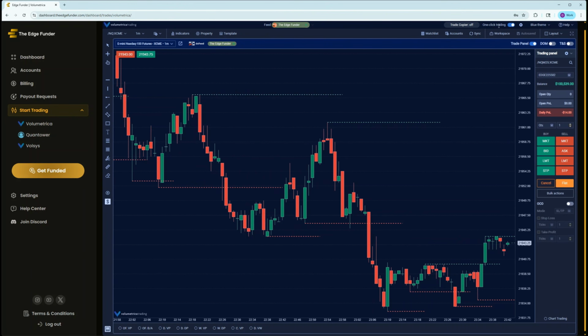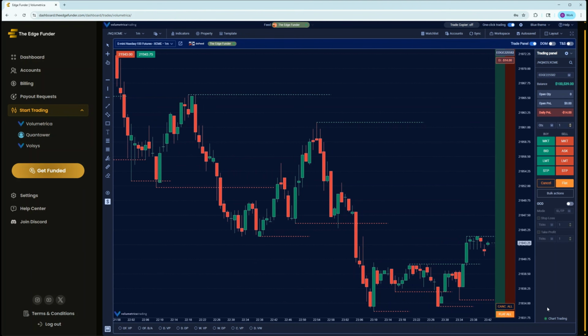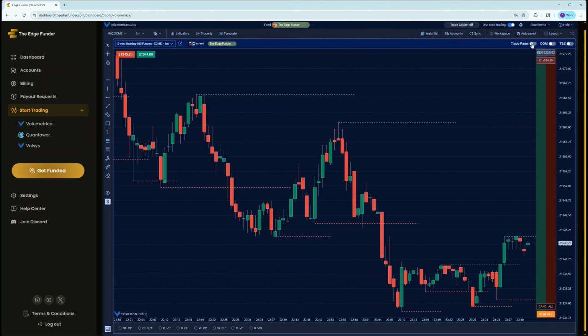So I like to leave the one-click trading on and then chart trading selected. Also, I like to have my charts as big as possible. So I turn the trade panel off, and that way I can just easily enter in trades by using the one-click feature here.